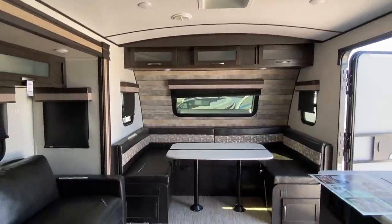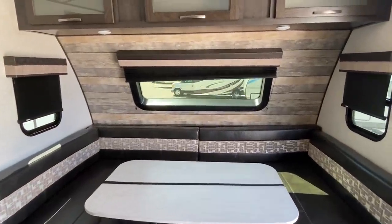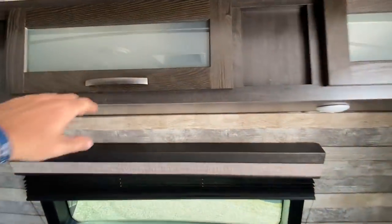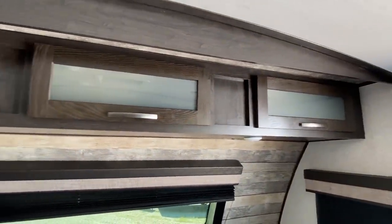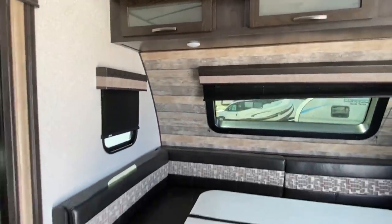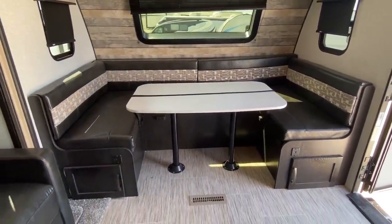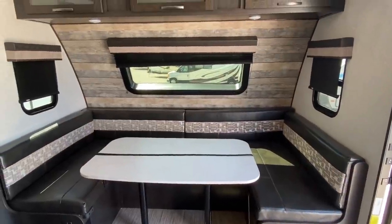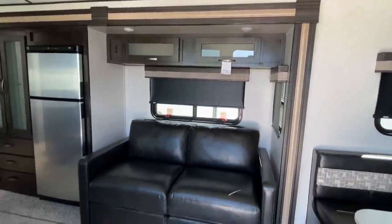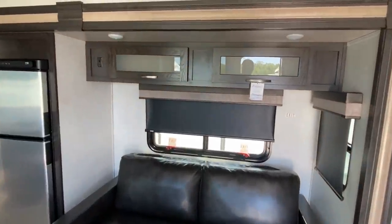Let's start here — as you walk in you have a dining room, and yes that is the big window on the front. Let's check out the storage area — this goes all the way across, you've got three of those. Also, this dinette table will come down and make a sleeping unit, so this unit has a total of six sleeping options.